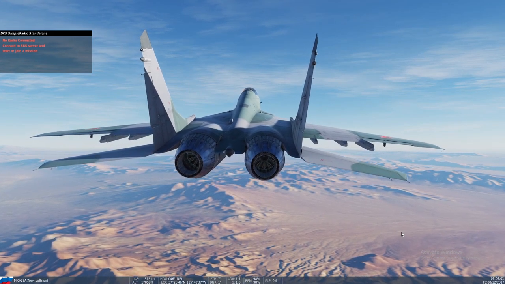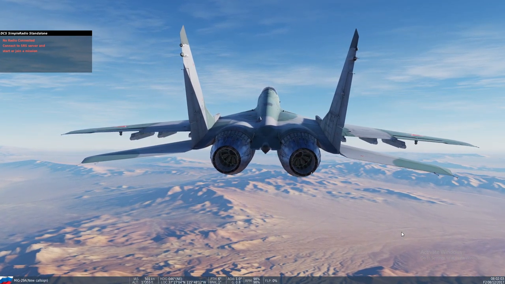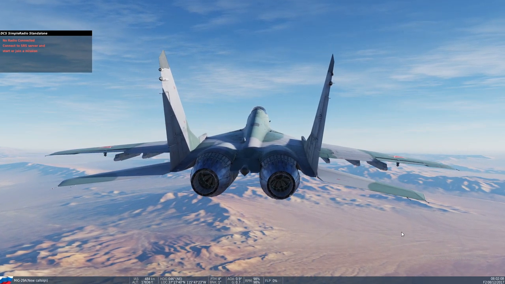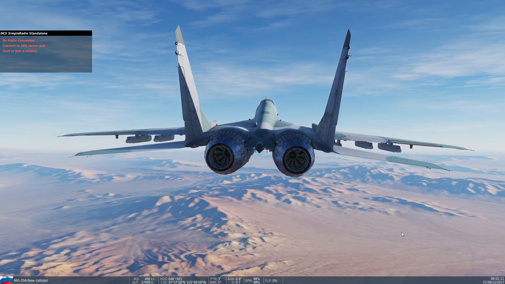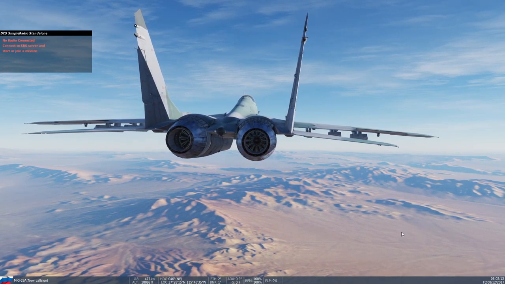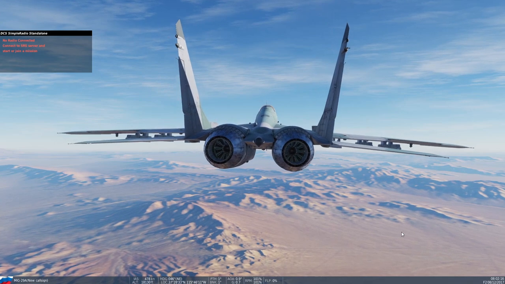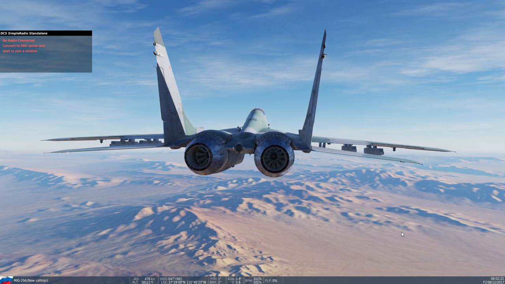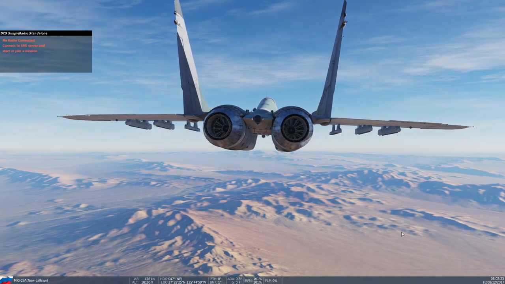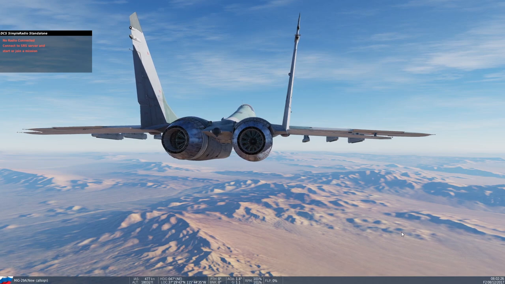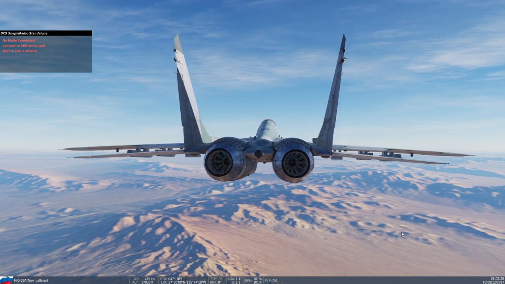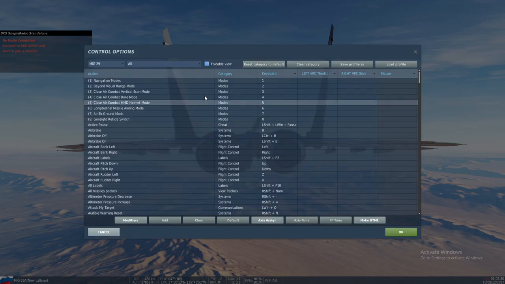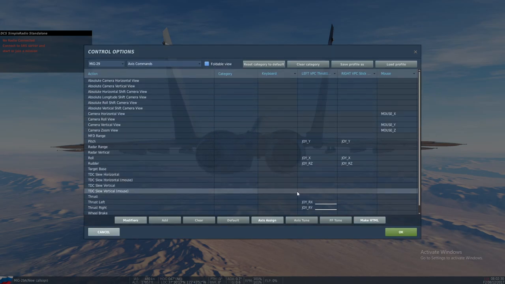I've already done a video on how to do your virtual detents. I will link that down below. If you haven't watched that yet, you can watch that and see how to set that up. A couple different options on that. Now what we're going to do is set up to where our afterburner detent will work. If you have the Thrustmaster Warthog with the physical detents, this should also work for that. So real simple, we're going to go into settings, adjust controls, axis commands.